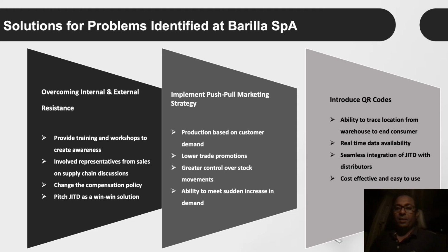QR code technology is much cheaper compared to technologies such as RFID, which requires a separate computer system, scanning machine, and proprietary software. QR code technology does not require any of those special infrastructure and can be integrated with distributors through APIs, and scanning can be done via smartphones and data can be uploaded to the cloud via API solutions. This system will enable Barilla to easily integrate with the distributor system and obtain real-time data on stock movements, thus preventing stockouts experienced by the distributors or errors such as slow-moving pallets, lost pallets at Cortez, and information errors at Kalinos.